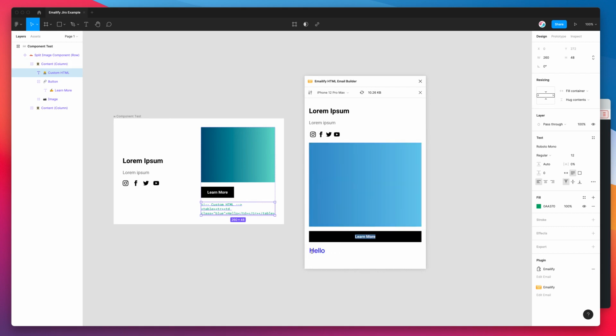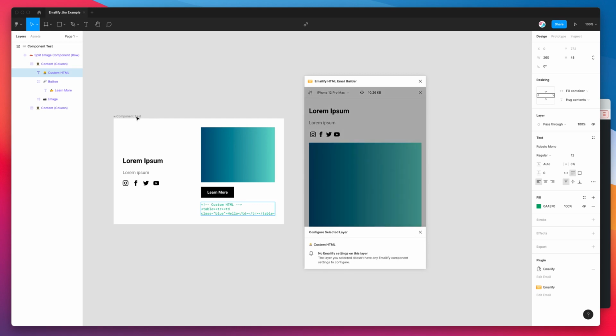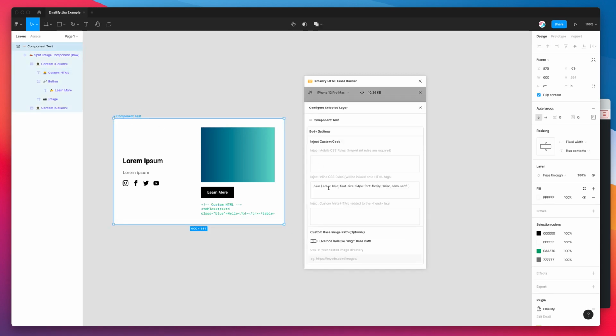You can see there it's actually injected that class onto the element. So it's rendered the class name, and it's injected the styles that we added in our settings panel on here. That's pretty neat. What we can also do is inject mobile CSS rules as well.